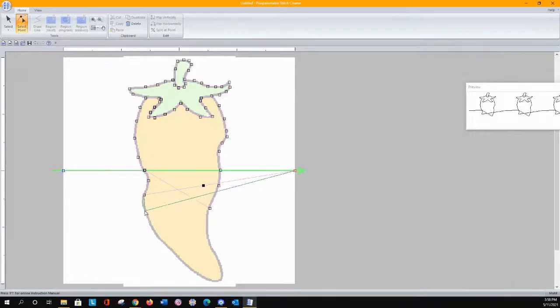And the reason you have to go back over the top of one is because it all is created from one line. You don't have the option of drawing the line yourself. It is one line. It starts on the left side and finishes on the right side. And that's just the way this program works. In order to travel it back, unless you want a line going across the middle of your chili, then you have to take it one line going back over the top of the other. That's just the way it works.